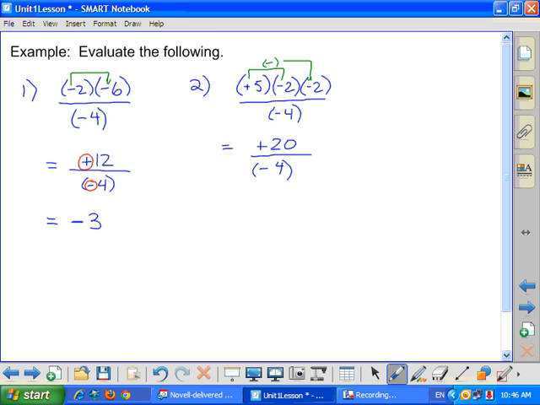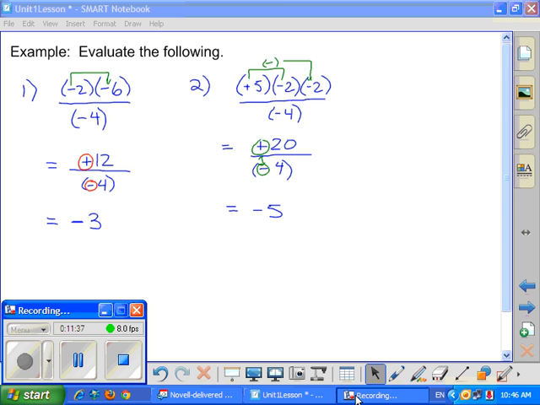Once again, our signs are opposite of each other. So that means if the signs are opposite, the result is a negative number. 20 divided by 4, and you'll get 5. So we're going to try some of that to finish it off today, and we'll talk about when we get in the group to see if there's any points of confusion.